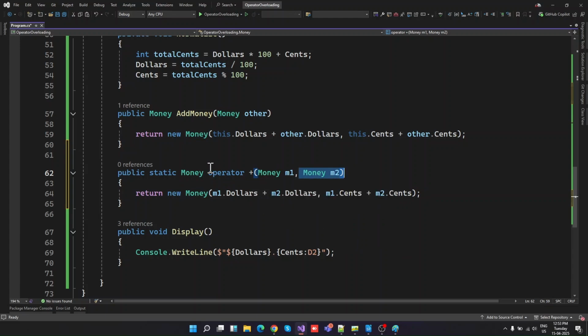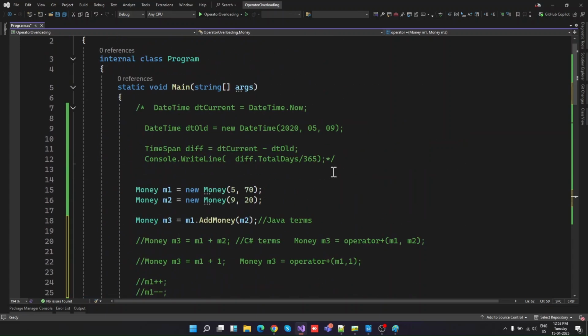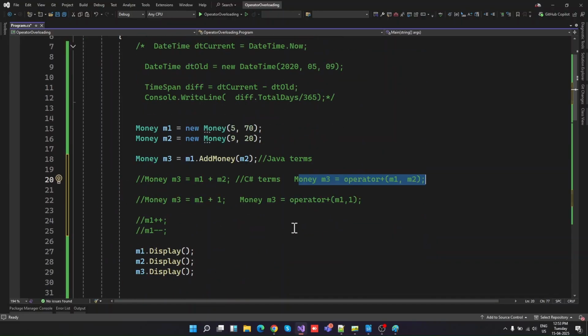And how does it take two money objects? It doesn't take it that way. We just call it this way. This automatically translates like this. This is the beauty and brilliance of C#. You do something from the top as syntactic sugar, and internally things change in their own beautiful way, right? So it's great. I hope that you understood it.